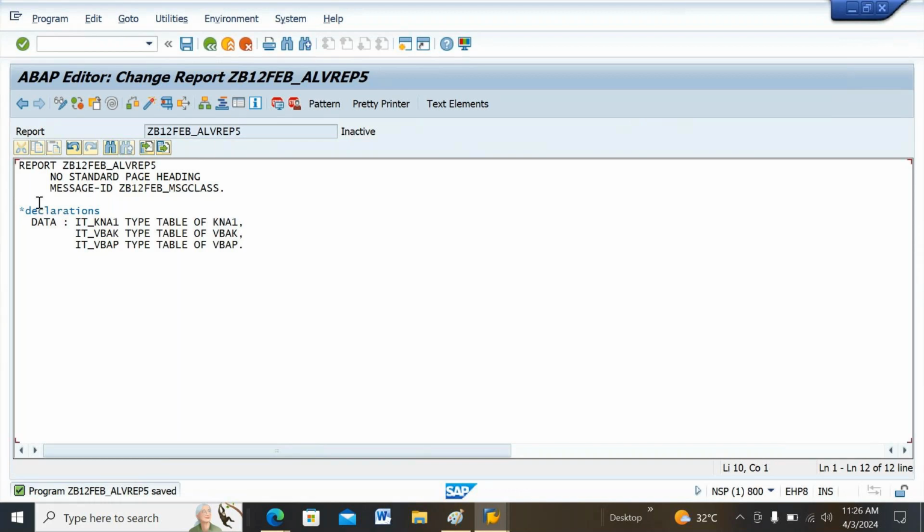Correct. Good. Now I am declaring one variable V1 type KNA1-KUNNR. Now this is for range. The next, let us declare global structures. Type-pools colon SLIS. Now I need to declare events.